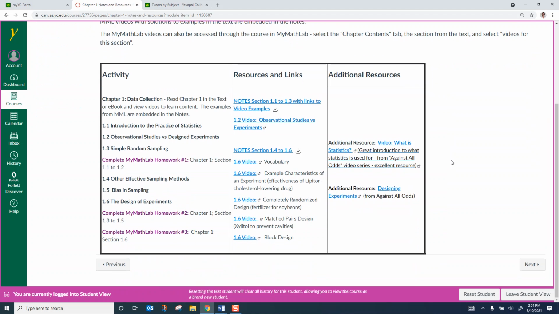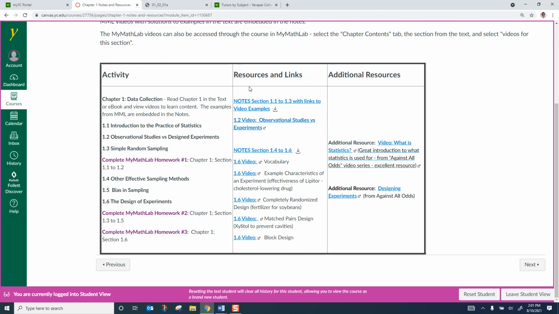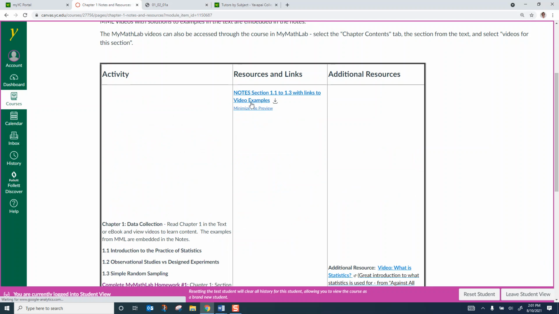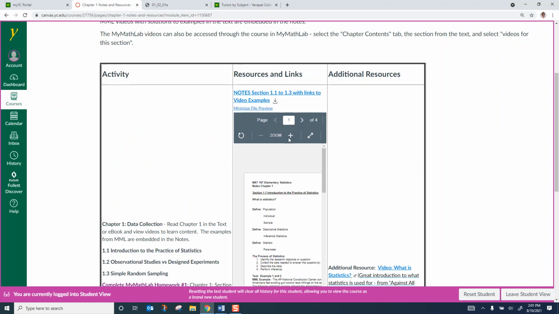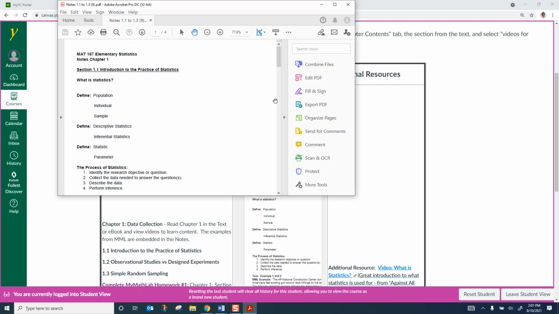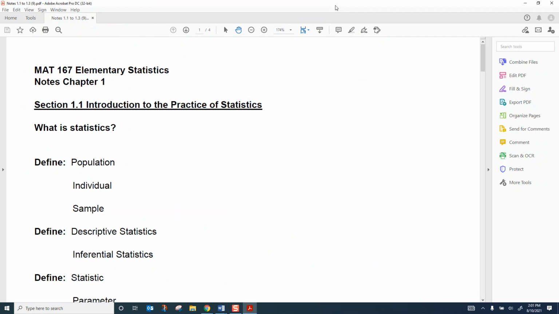So very important item. Notice that the notes are notes that I take from the textbook and make kind of screenshots of, so they're printable. So let me open one of those. Oh, that's a video. So let me open the notes. If you don't want it to open right here, which is really inconvenient, open this little download, click on the download arrow, and it will open it in a new page.